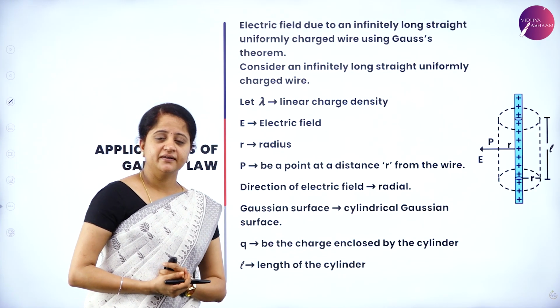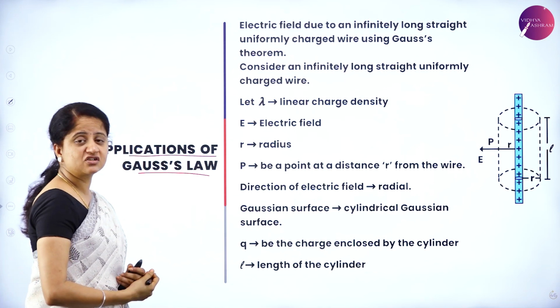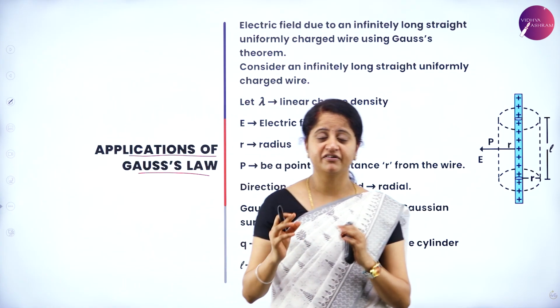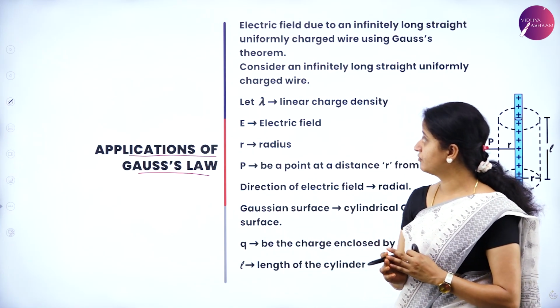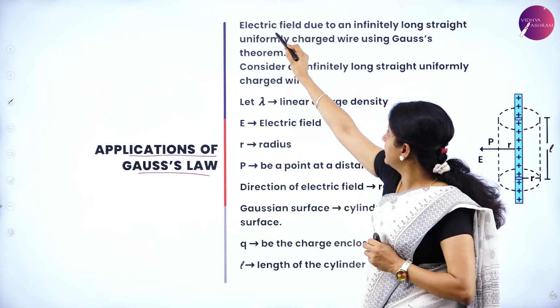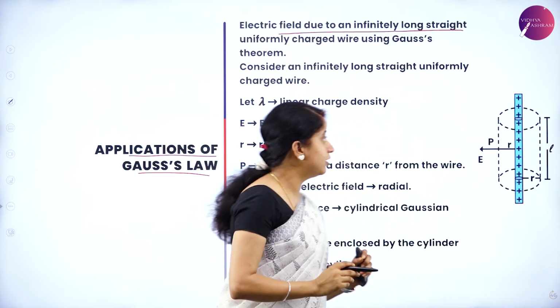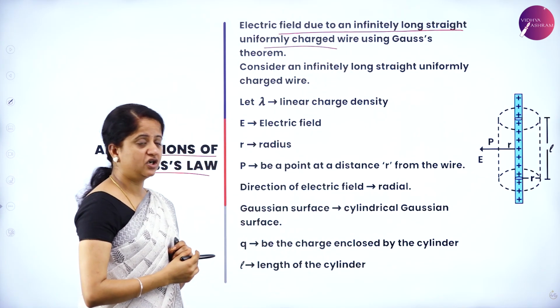Let us now move on to another important topic, that is applications of Gauss law. Here we are applying Gauss law to various surfaces. We are considering different conditions and we are applying Gauss law. The first application of Gauss law is to find the electric field due to an infinitely long, uniformly charged, straight conductor or wire with the help of Gauss theorem.